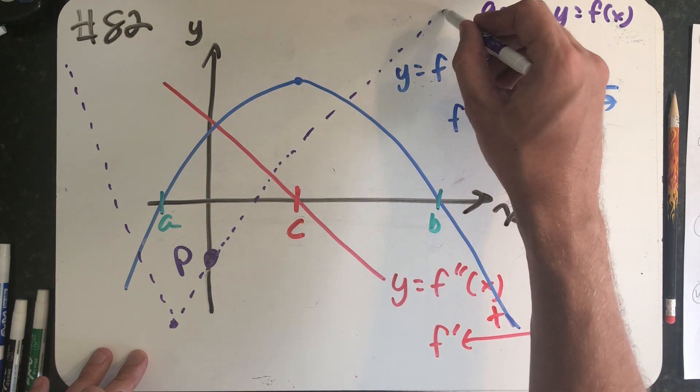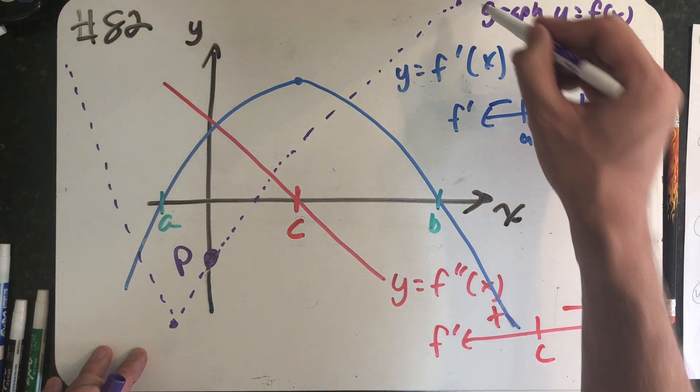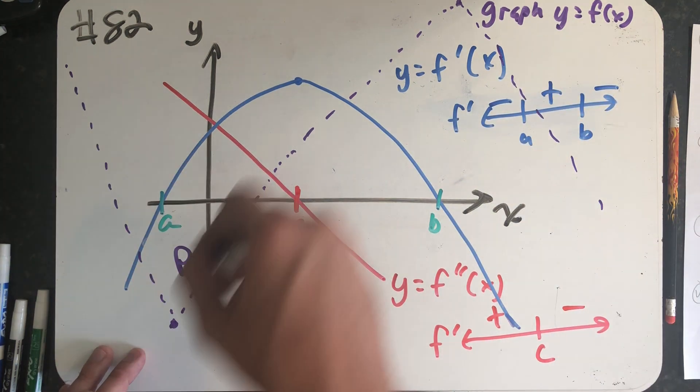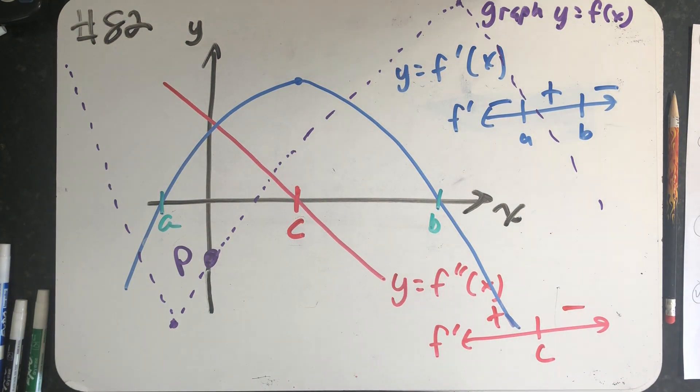And right now I'm just dotting in maybe something to help me and then I decrease again. So right now I have a lightning bolt kind of zigzag, right? And that's not the graph I'm after because I haven't taken into account that my concavity changes at c.